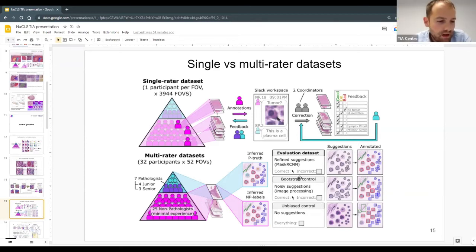Makes perfect sense. I suppose another question would be, how do you expect, now with the presence of more deep learning algorithms, to actually be able to perform? So obviously you could use, for instance, NuCLS if you had clicks, but also stuff like HoverNet where you could potentially get better priors, I suppose, for the annotation process.